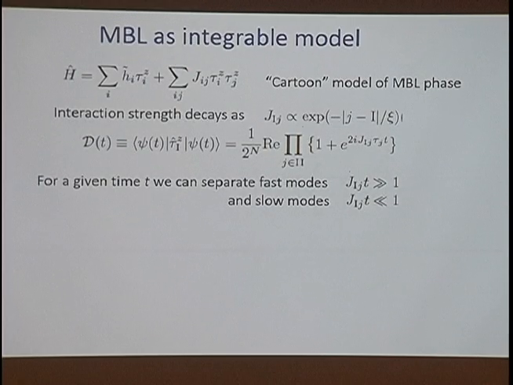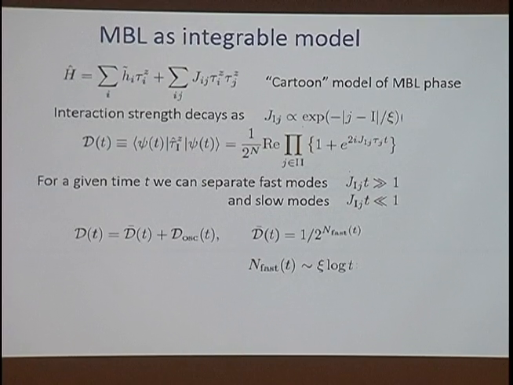And you can basically argue that if we think about spin 1 and all the other spins, we can divide them into pairs, and for any given time, these pairs either had time to entangle with each other if JT is greater than 1, or they did not have time to get entangled if JT is less than 1. And we know that for every entangled pair, the amplitude of Ramsey fringes goes down by a factor of 1/2. So we have to take 1/2 to the power of the number of spins which got entangled, and that goes as log of t.